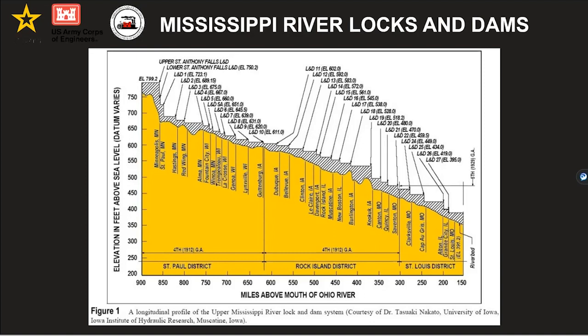That'll be an important factor as you consider how those locks and dams are managed to maintain a channel for navigation, and then how we can pull in some of those modifications to the management to promote aquatic and emergent vegetation on the periphery of islands and on the channel borders.